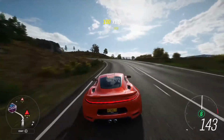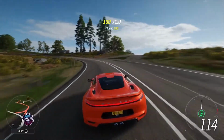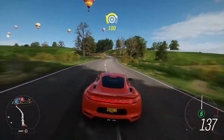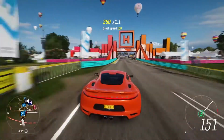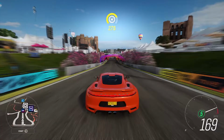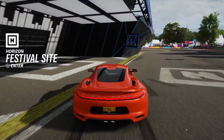Not sure how many cars are going to be added, whether they're going to keep adding them, obviously, now that Horizon 5 has been announced. I mean, so far they still seem to be, but I would have thought that would gradually slow. Or maybe they'll just keep doing it for a while and then suddenly stop. But I'd kind of almost rather at this point that they did just focus on Horizon 5 to make sure it's as good as it can be at launch and actually works properly, make sure it's all completely ready to go rather than keep adding stuff to this.